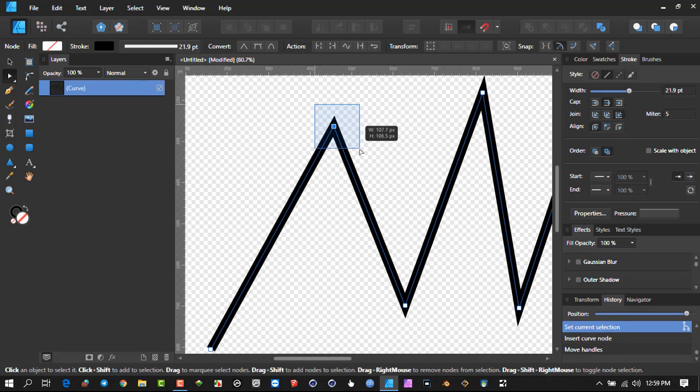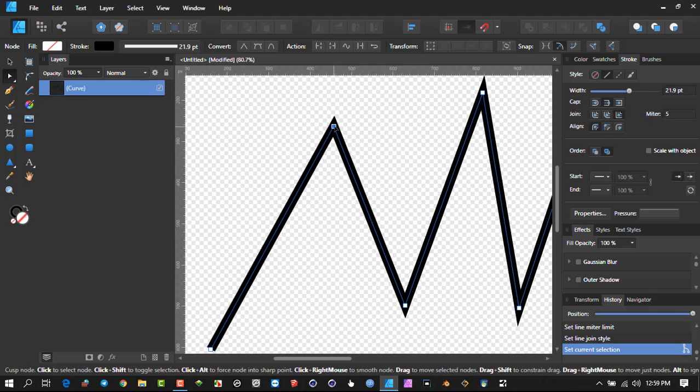So here we're going to box select, left mouse button, and draw a box. So this area now, it's already a sharp node. Okay, so if I click here, it's going to do nothing to that particular node. It is already that. But here are 2 interesting things: convert to smooth and convert to smart smooth.